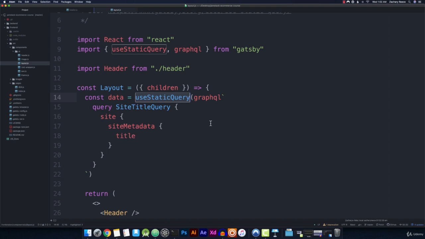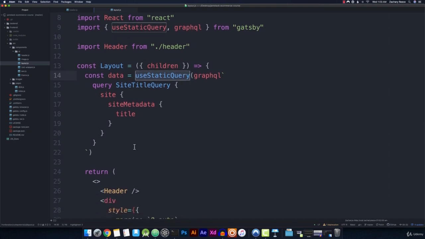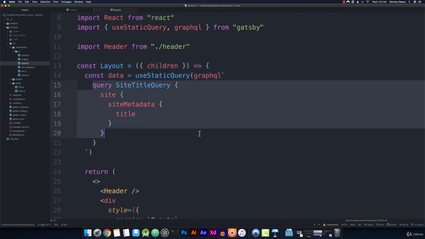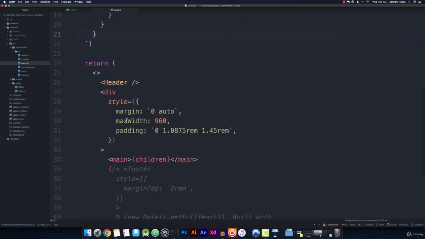This has to just be a static query, and because this is a static query, it is going to be run at build time. So when Gatsby is going through and creating the static files for our site, it's going to look for all of these static queries throughout our application, pull them out, execute the queries, and then bake that data that is returned into the static HTML that it creates for us. We're going to go ahead and use the setup that they have here in the layout component, but we're going to swap out the query for a query that we will actually be needing.